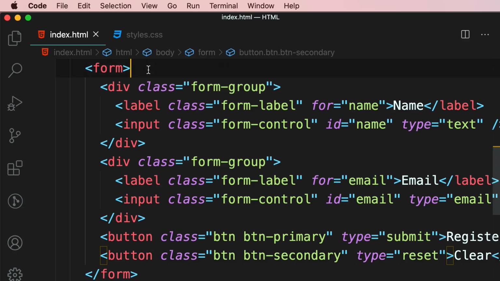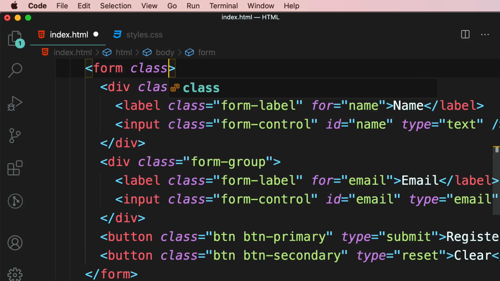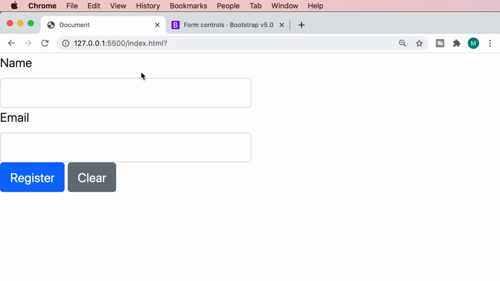So back to our markup, here's our form element. I'm going to set the class to w-50. That means 50% of the width of the parent. So here's what we get. Now, if you pay close attention, the vertical space we had after our form group is gone, so now the email label is way too close to this field. That's a violation of the law of proximity.